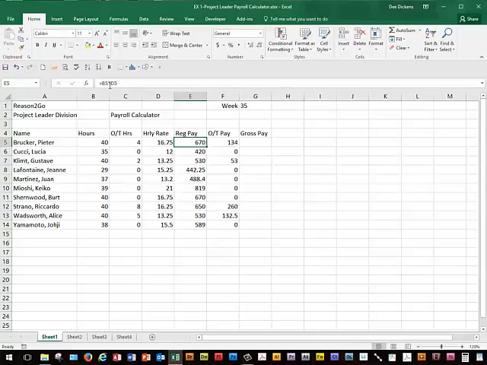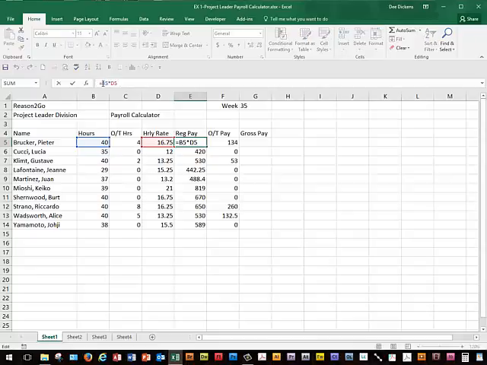And this is making use of multiplication and the asterisk. So we're going to be creating a formula. Okay, this is very important: every formula and every function always begin with an equal sign. So I'm going to click in here.